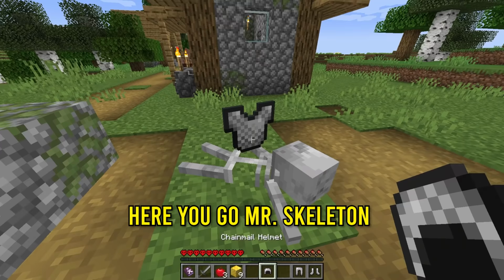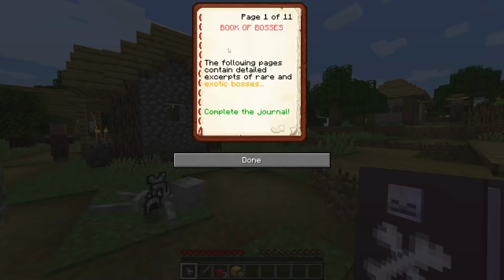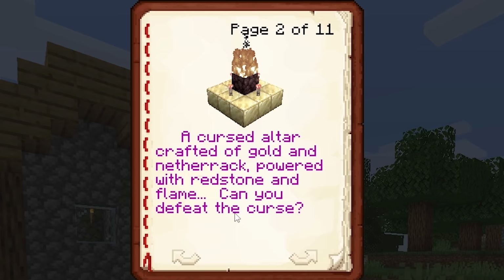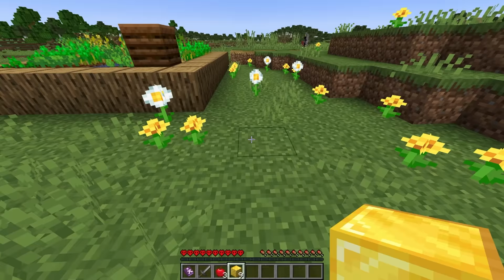Book of Bosses. The following pages contain detailed excerpts of rare and exotic bosses. Complete the journal. Oh, whoa, wait, what the heck is this? A cursed altar crafted of gold and netherrack, powered with redstone and flame. Can you defeat the curse? So I'm gonna guess that might be summoning the first boss we have to do in today's challenge, and oh, wow, that is a lot of stuff. I think I might as well just go for it.